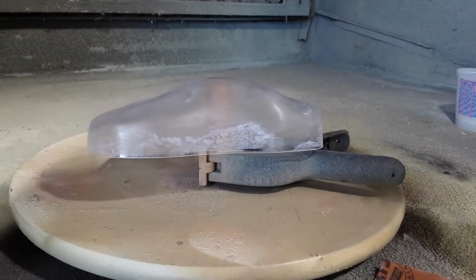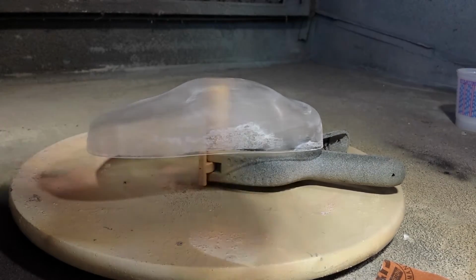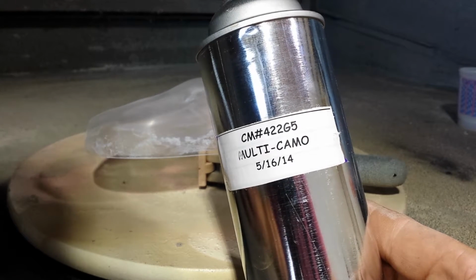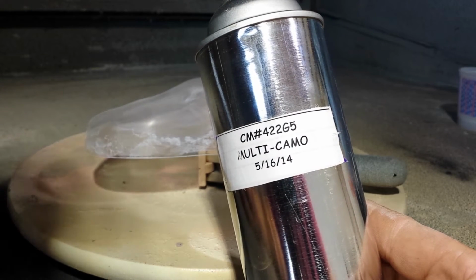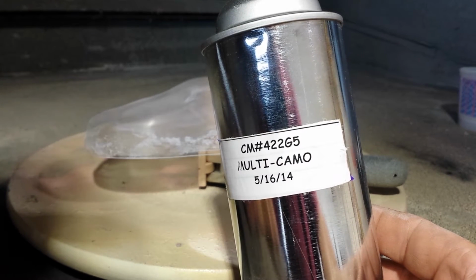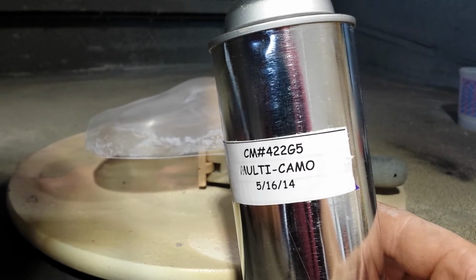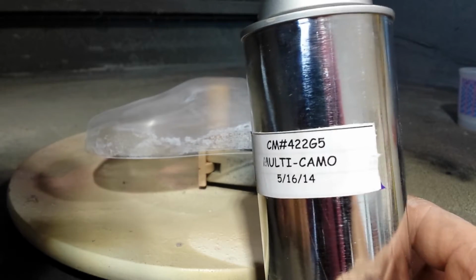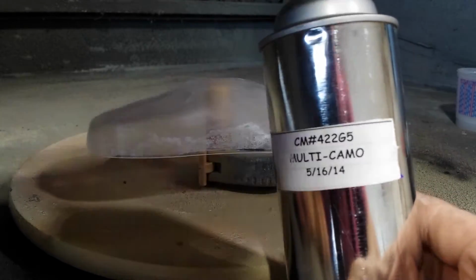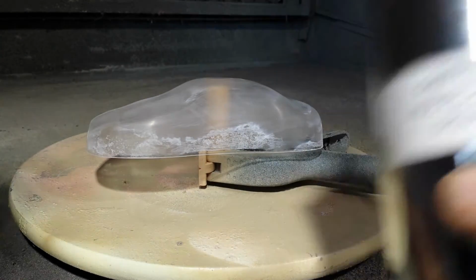Okay, now I don't have my fancy labels up yet. I'm going to have these cans labeled before long. This is my product here. This one's a multi-cam, it's a tan. So I'm going to base this speed shape with this rattle can, and from the time I stop spraying it, that's when you guys need to start watching the timer. This is going to be the difference in my paint and maybe some of the stuff you guys are using now. So let's go ahead and get started painting.